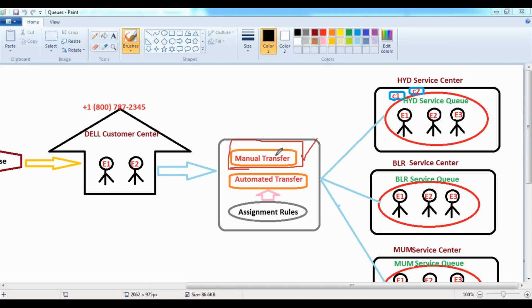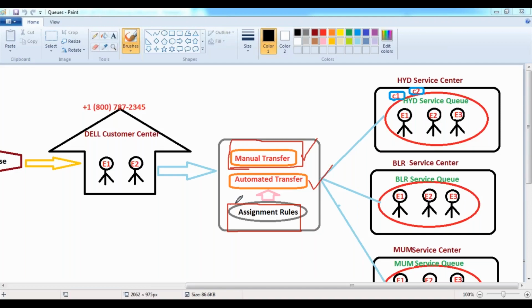To avoid these kinds of problems, we are going to make this process automated. How can we do that here? In order to transfer the record to the respective queues automatically, we are using a feature called assignment rules. Assignment rules are nothing but rules which fire automatically and are used to assign a lead record or a case record to the respective user or queue.